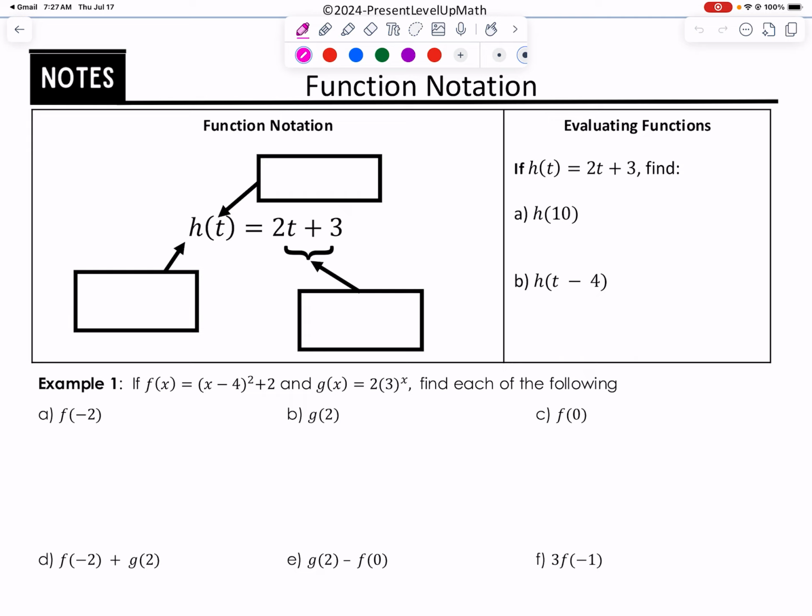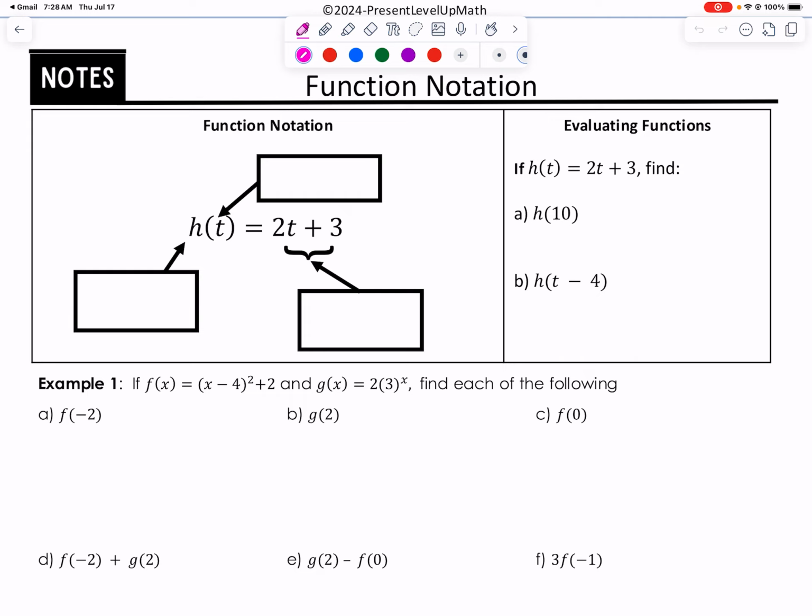In today's lesson, we are going to be exploring how to find specific function values from equations, tables, and graphs. Function notation will play a big role in this course, and it is important that you become comfortable with functions expressed in function notation. So before we begin, let's look at an equation that's expressed in function notation and label the different parts of our equation.